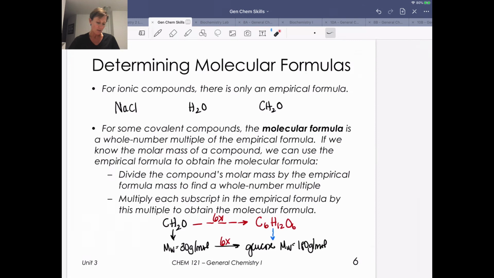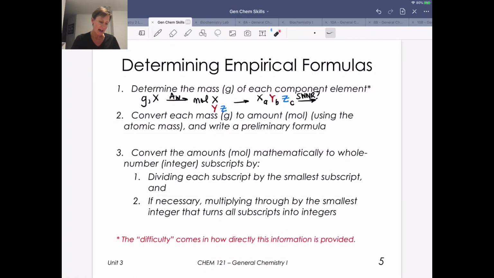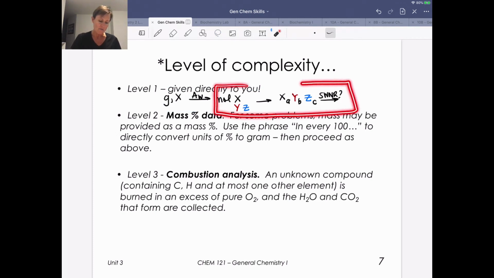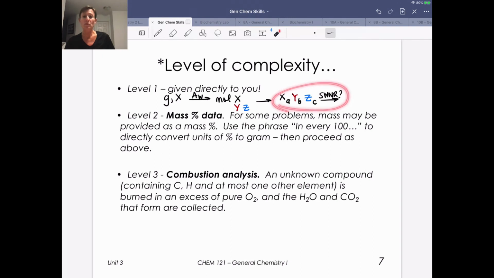Okay, so I'm going to come back here and copy this because I want to have this little piece of information be part of what we have here. The simplest is where information is given directly to you. So maybe even the simplest problem is starting right here. You're given moles of different substances, or elements, that might be in a compound. You just have to figure out the simplest whole number ratio. That gives you the empirical formula. That's probably the most direct way.